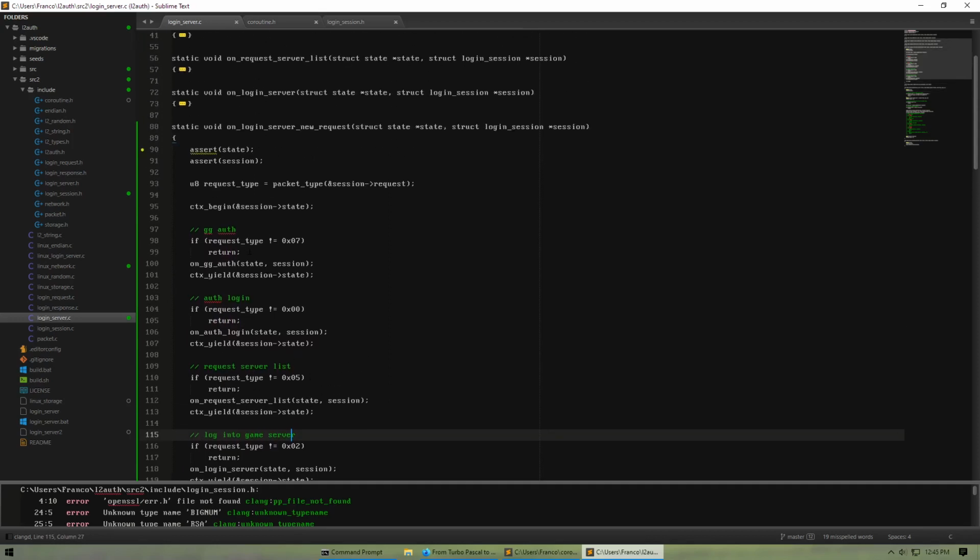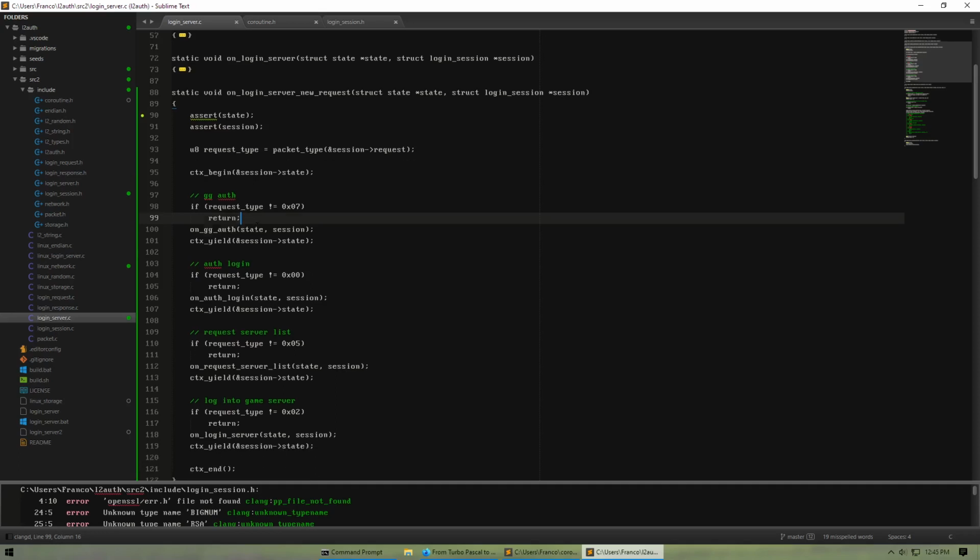And also notice how we enforced the packet order, or the request order, right? If we don't get the specific order that we are placing in here, we're not gonna handle those requests. So this way we make sure that the state of the application remains correct.